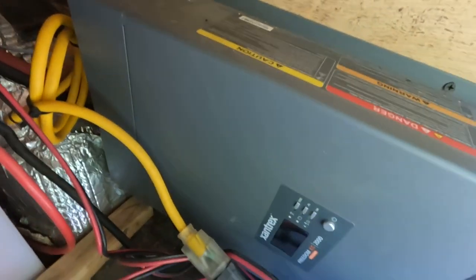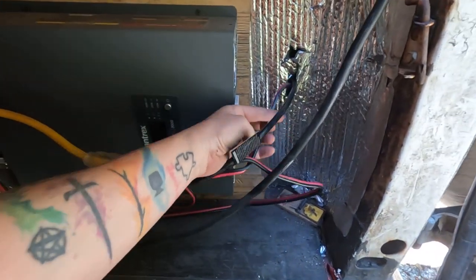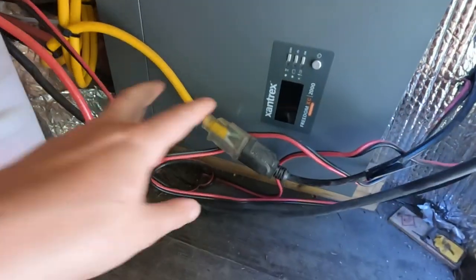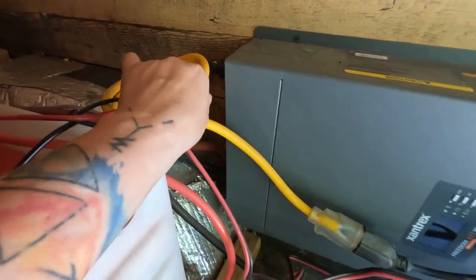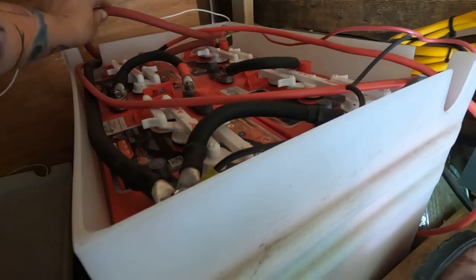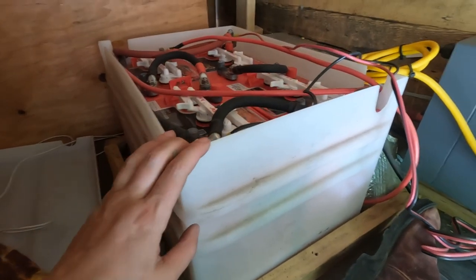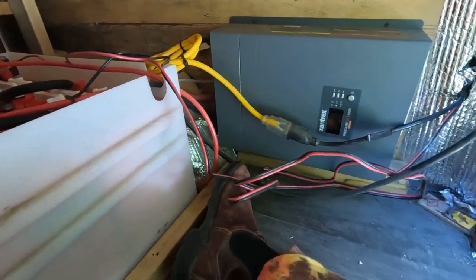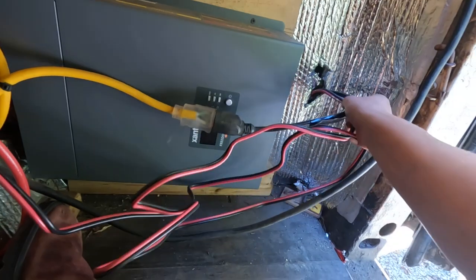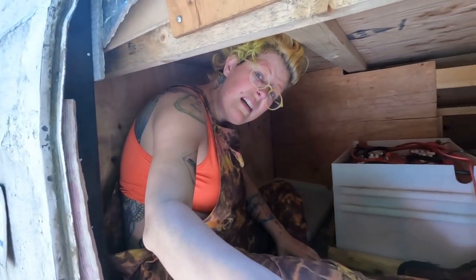Well, let's get going. This is Mystery's power system. So I have a 2000 watt inverter, plug-in input, and a solar input, all of which I'm taking out. That plugs into the back of the inverter, and from the battery we have a negative line and a positive line. So yeah, next job is to unscrew these and take this whole box out, unscrew that, take that out, undo this, take that out. It's gonna be a job. But then I'll have a power system in my new van! Or at least the start of one.